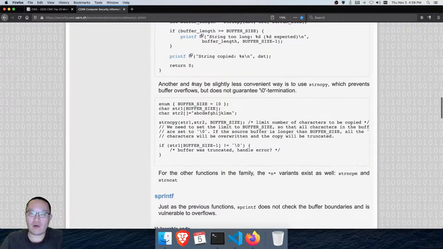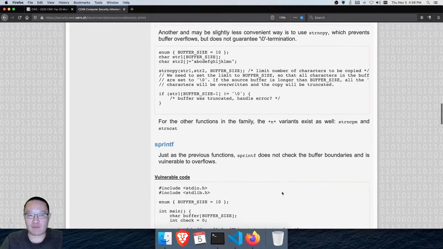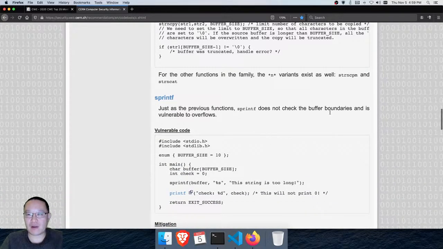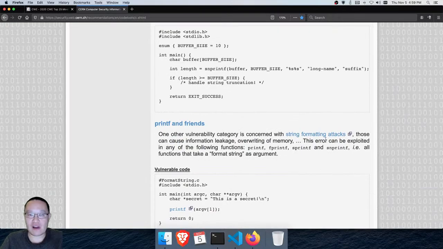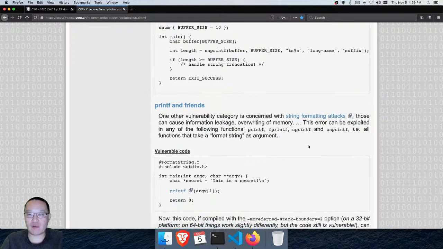Another, maybe less convenient, way is to use strncpy. Same idea with the n. Strncpy prevents buffer overflow but does not guarantee null termination. Okay, and sprintf does not check buffer boundaries. Printf and friends also have format string issues.